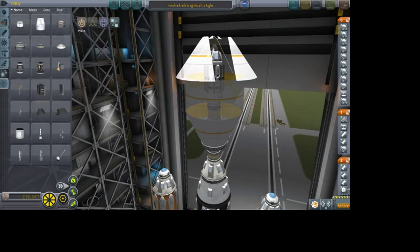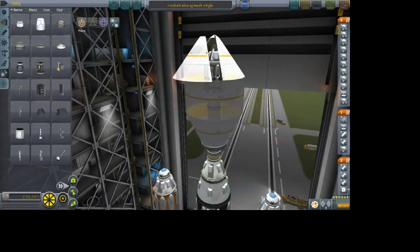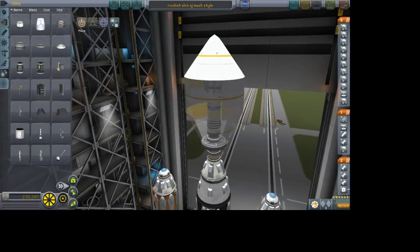About half a minute later, we will again throttle down the two side boosters. This time we're decreasing the forces on the rocket structure. At this point in flight, the vehicle is much lighter, having burned off much of the propellant, but we are increasing thrust. 2.5 minutes into flight, we'll fully turn off the side boosters, an event called BECO, Booster Engine Cutoff. At this point, the pneumatic separation system on the center core will unlock the two side boosters and push them away. The side boosters will disconnect first at the top of the center core, then milliseconds later from the bottom, so they'll actually rotate away from the center core slightly.